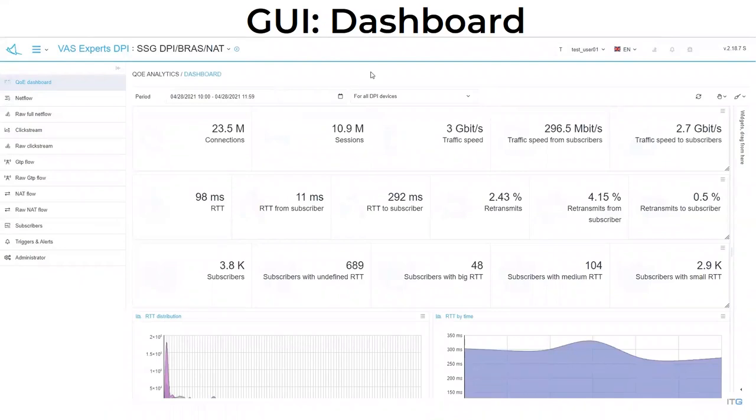Dashboard section collects all the important information about your network on one page and can be customized as per your requirements. Here you can also use JSON RPC API for integration with existing information systems if you want to upload statistics to the dashboard of your support service, or for example, upload statistics to your client's personal account.